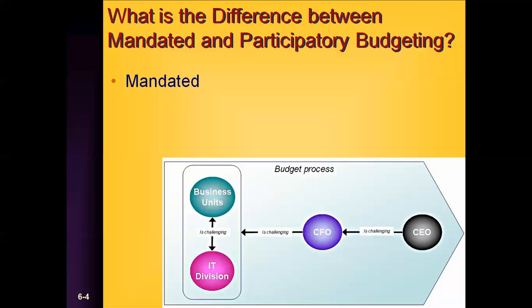The budget is prepared by the upper management of a company, and it's basically handed to the organization. And it's a don't ask any questions, just do what I'm telling you to do. These are your goals. Now, on the other hand, a participatory budget is what is called bottom-up budgeting as opposed to top-down. In this particular budgeting philosophy, the budget's prepared by the lower levels of management and the employees, and it's literally passed up to top management.